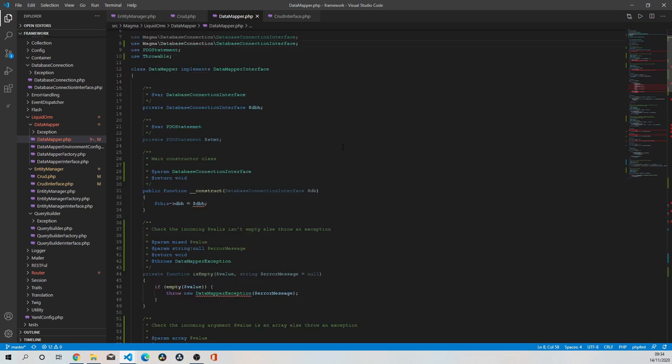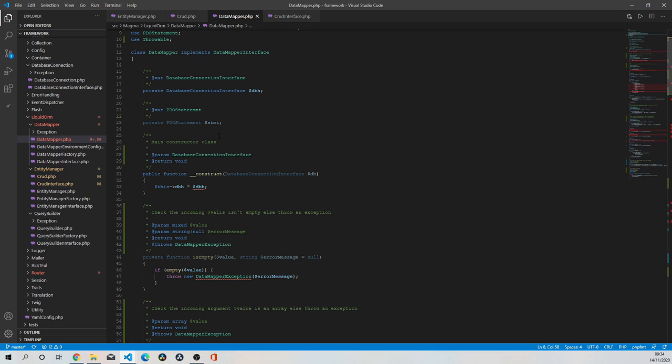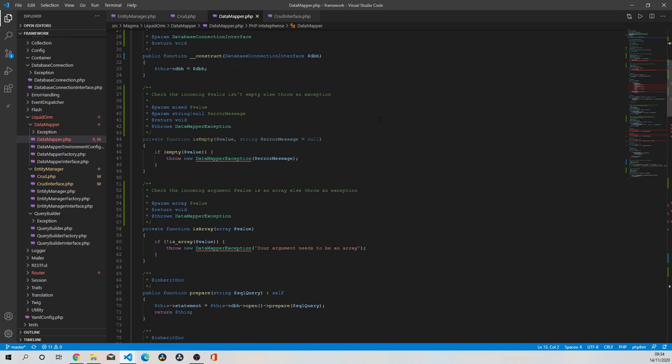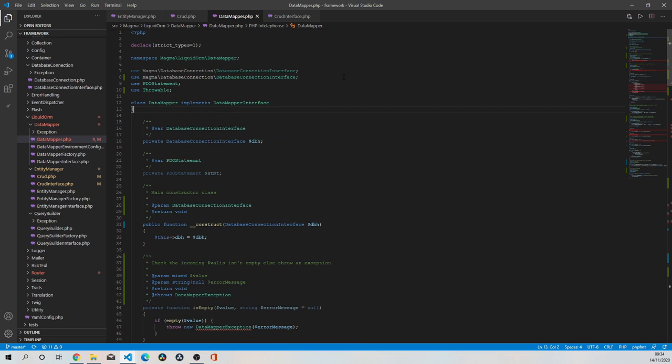That fixed that. And dbh. Oh yeah, an error right there as well. That should be dbh. And data mapper exception, so we've not got that in either.